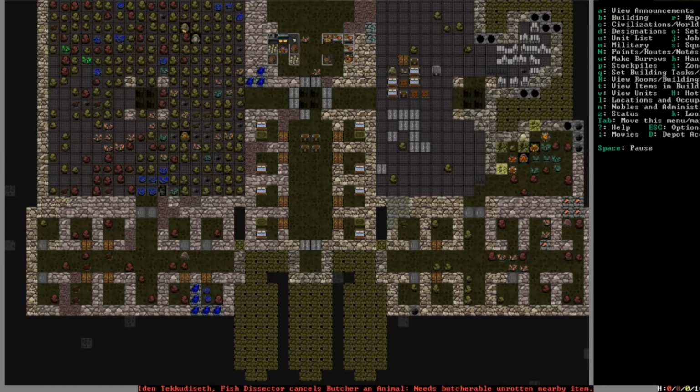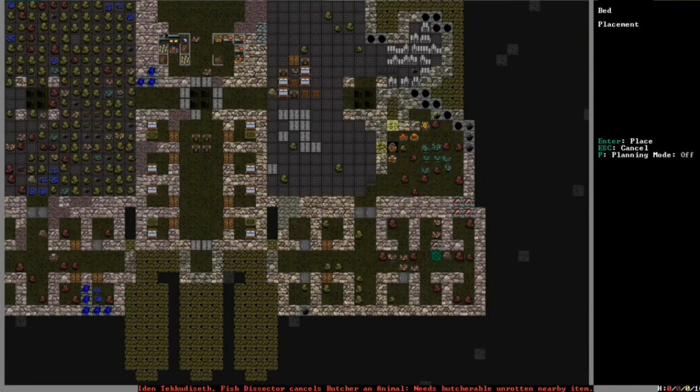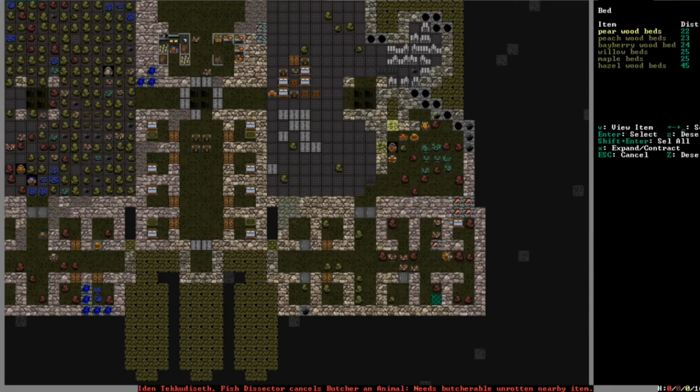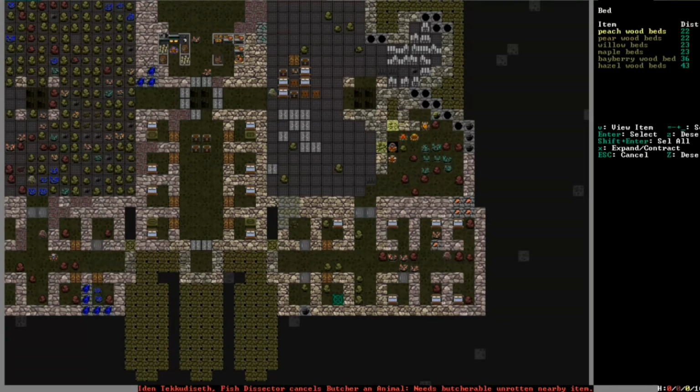Okay. Build beds, right. Okay, so you can have a bed. You can have a bed. You can have a bed. Everyone has beds. And I don't care what they were created out of, because I know they were made out of wood of some sort.